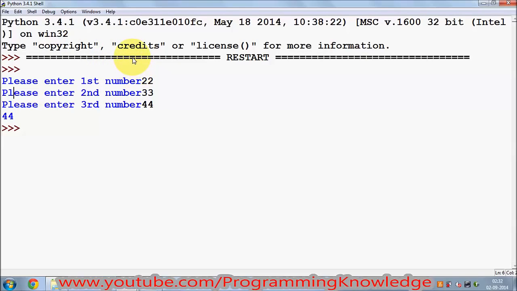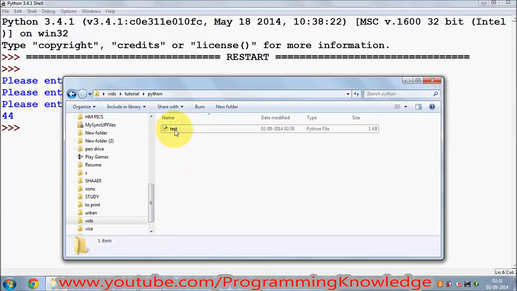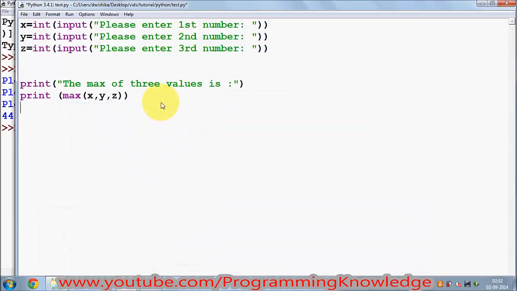You want to run your Python file as an executable file, right? You don't need to open this Python shell every time you need to run your Python program. And how you can run your program directly is, you just need to go to the folder wherever you have saved your Python file. So I have saved my Python file here, but there is a little correction you need to make in this program. And what is the correction?